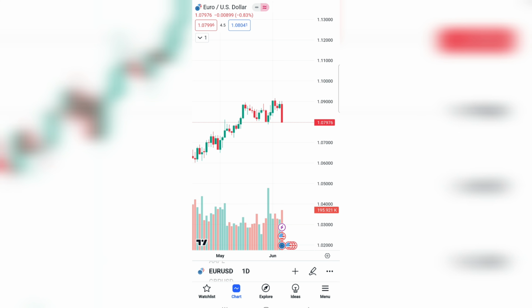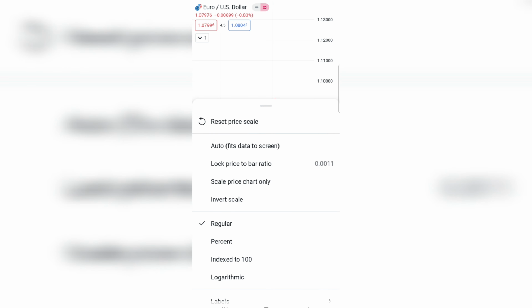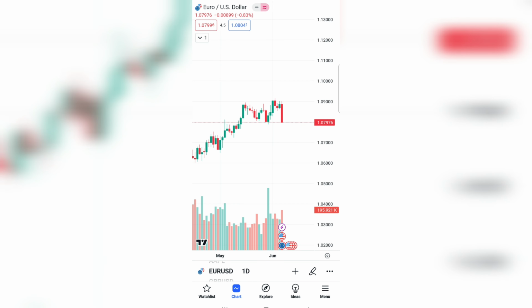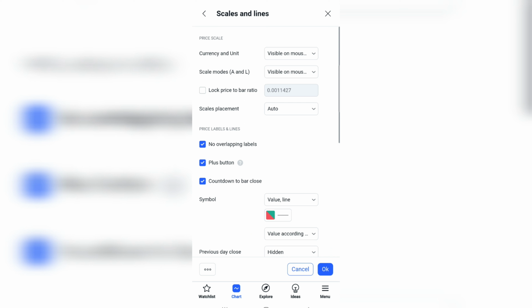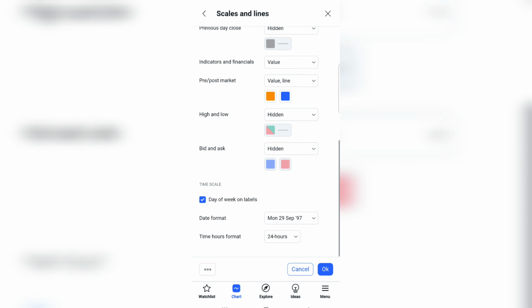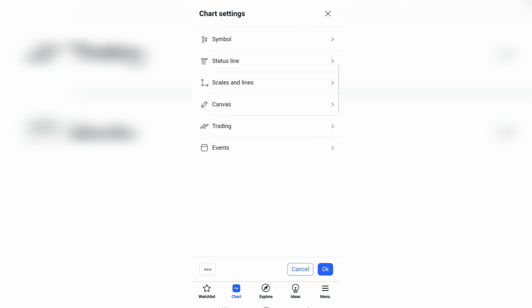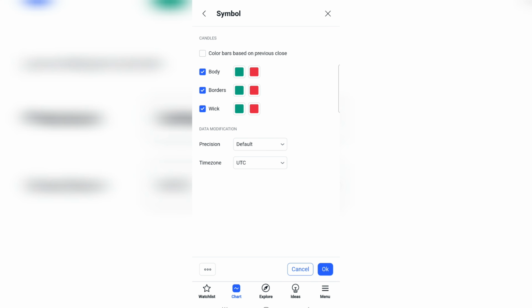We first go to settings, then you start removing all the unnecessary options. Let's say we need day of the week on labels, then 24 hours format, then we go back to symbols, body, candle.